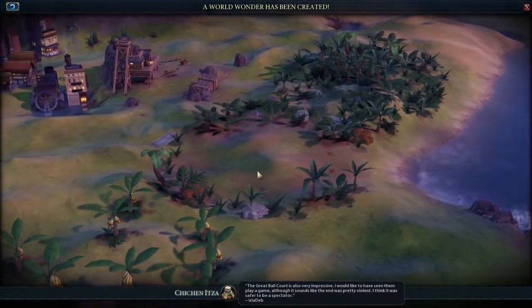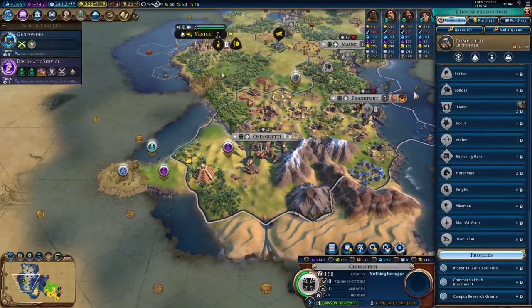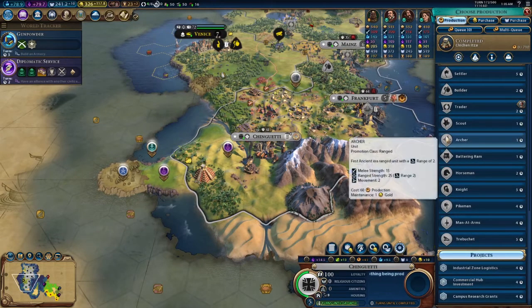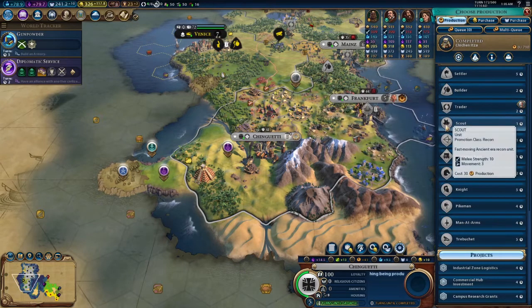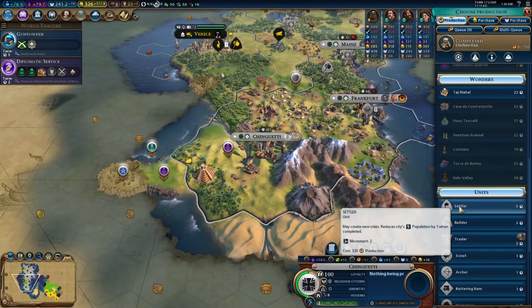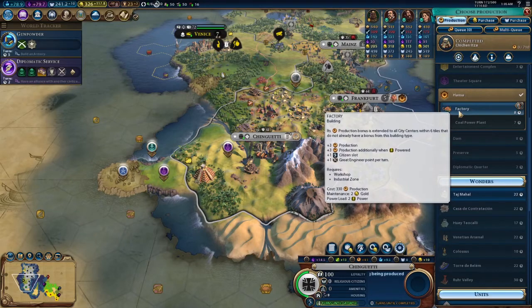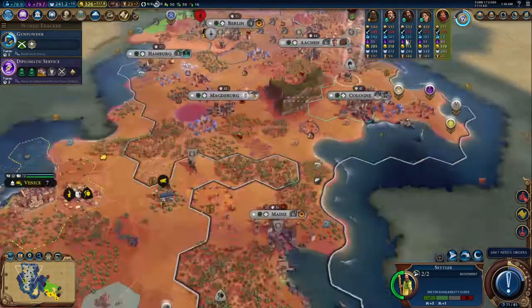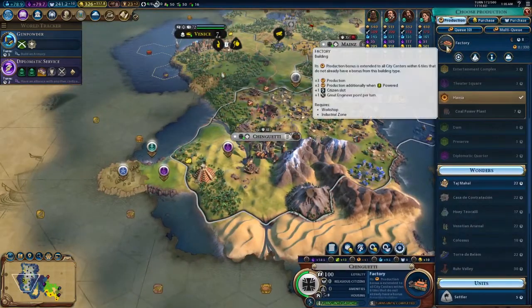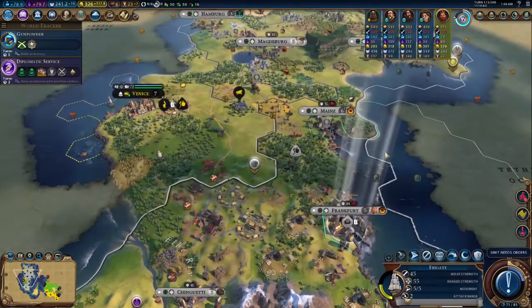The Great Ball Court is also very impressive. Chichen Itza is done. Now, since we'll be gaining a little bit of culture per turn and production, that'll help the city get a few more production. It's perfect. Let's see here. So we could probably get a settler pretty quickly here. A factory, so a factory here, providing a good bit. Let's see. Its production bonus is extended to all city centers that do not already have a bonus from this building type. So, not too bad.